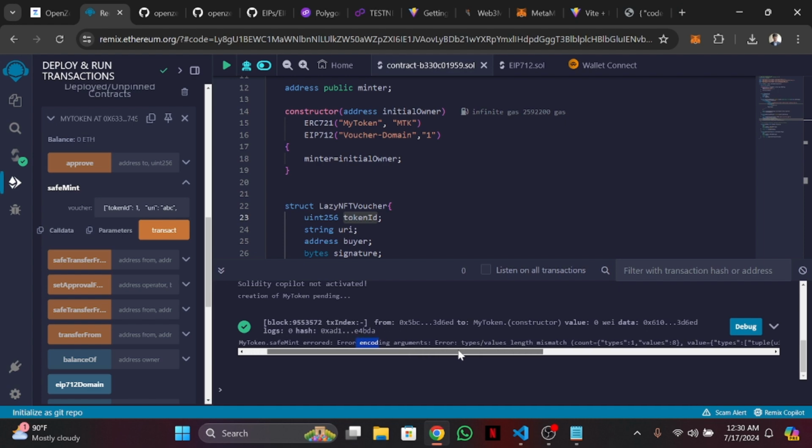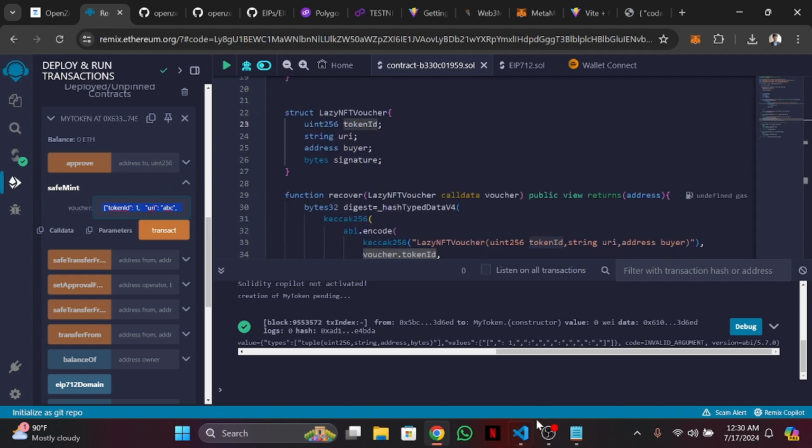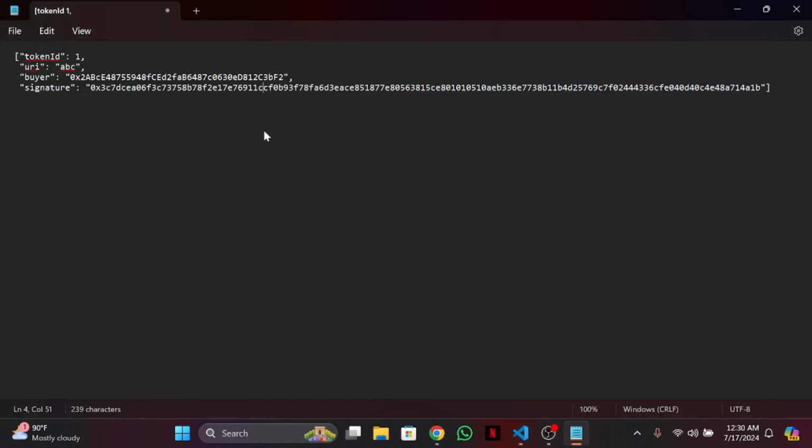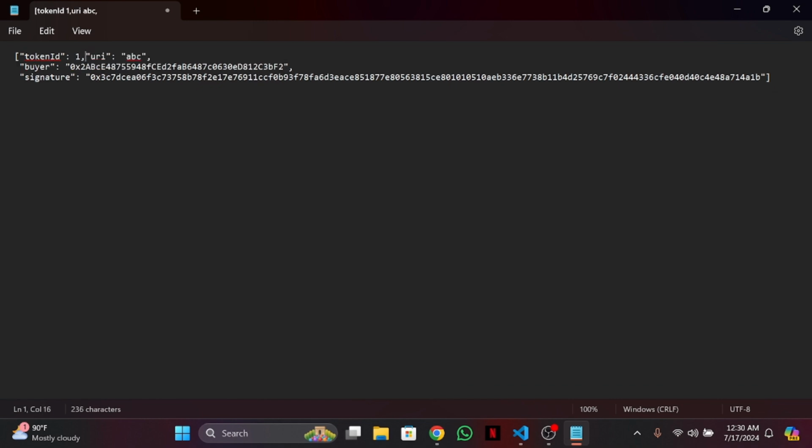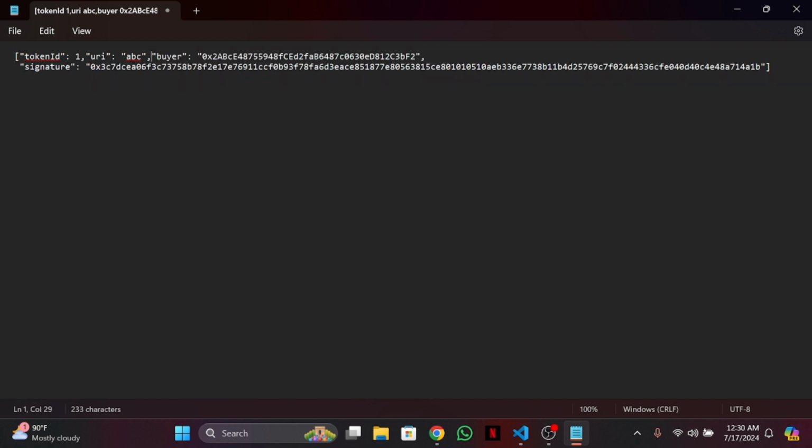So okay, then mismatch. String verbs. How can it have a mismatch length? I don't think it should have a mismatch length.